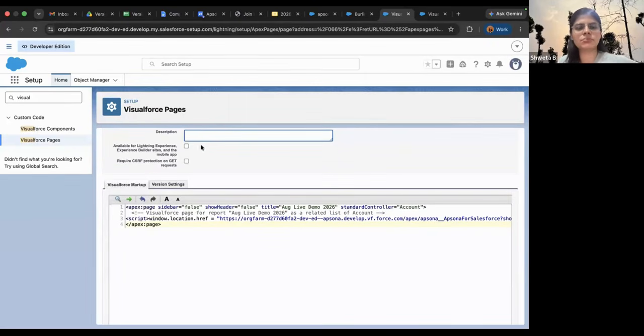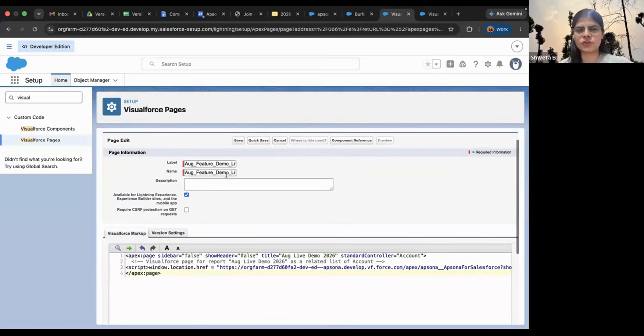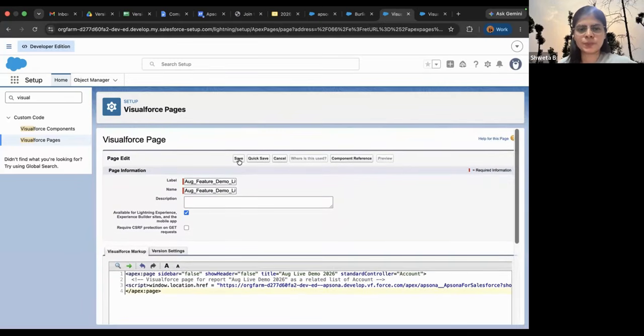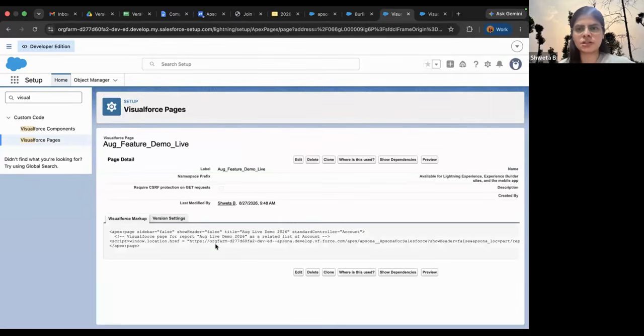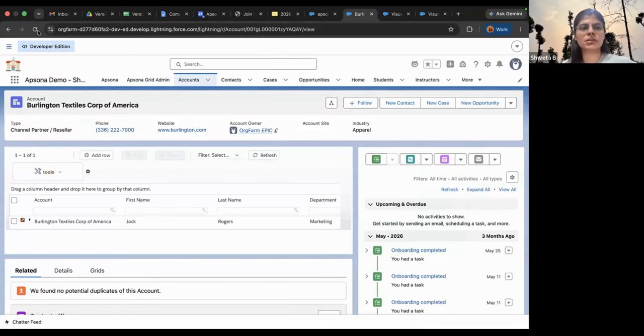And remember to check this so that you will see this Visualforce page when you are mapping or adding it to your object level. So saving this action, and once it's done, go back to Salesforce and go to your account object.